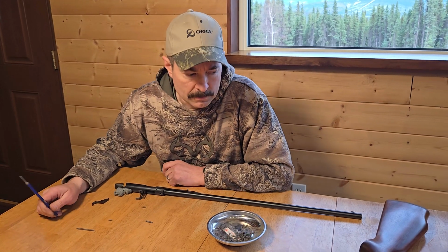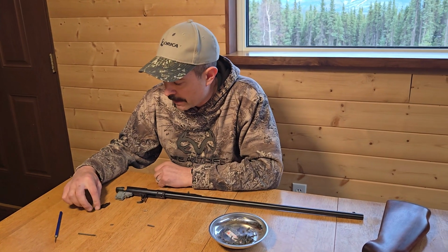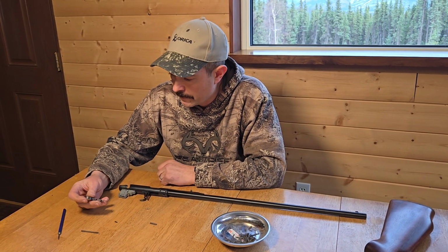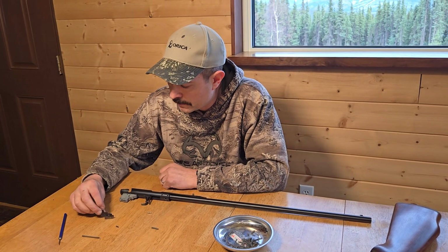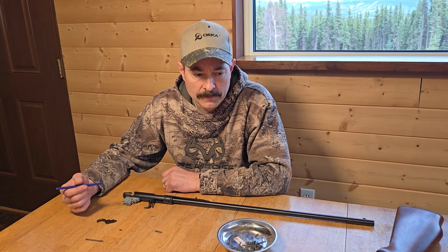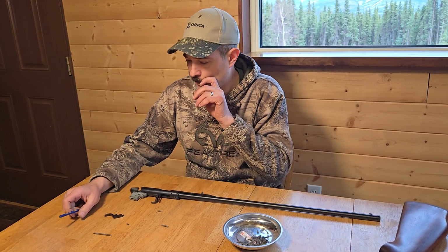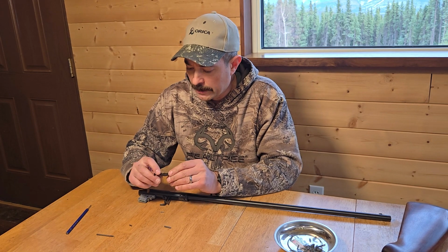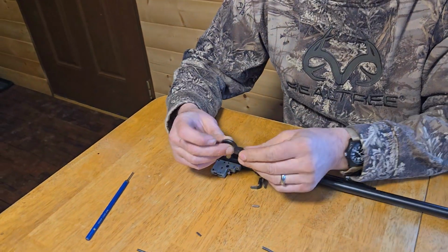So I did some quick research last evening after I had bought this, and I read, I can't claim this is my idea, somebody talking about re-drilling the pivot point for the trigger and how that can greatly improve the trigger pull. So I decided to try that. The 541, which is a more expensive model, is the same basic rifle with a fancier stock. The 541 comes with an adjustable trigger. The 581 is a non-adjustable trigger. So essentially what I had read about was re-drilling the trigger pivot, which gives you more mechanical advantage.